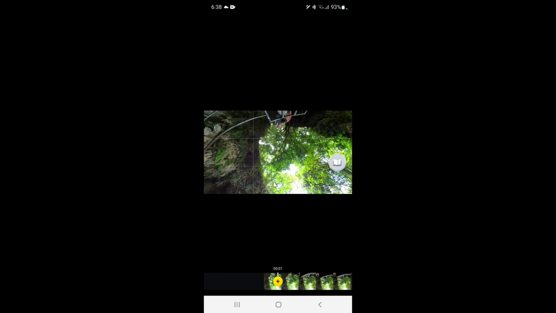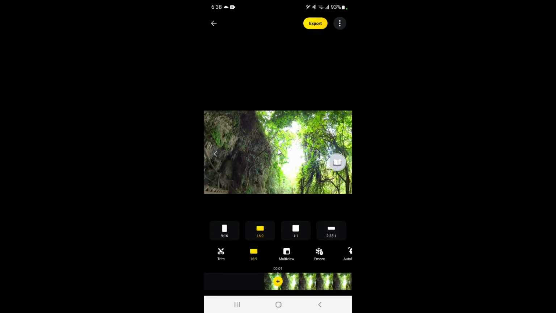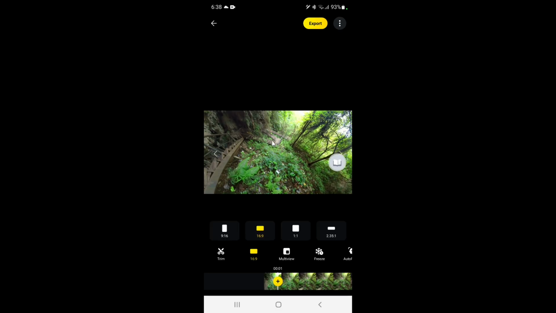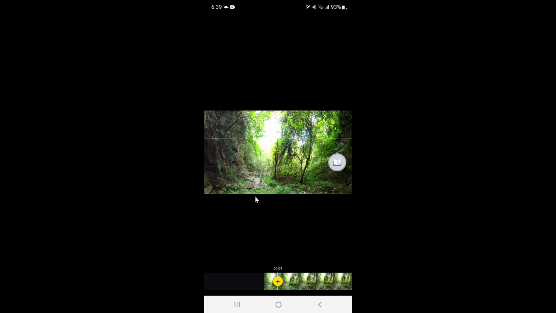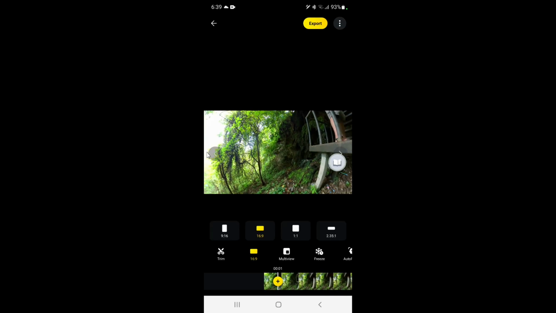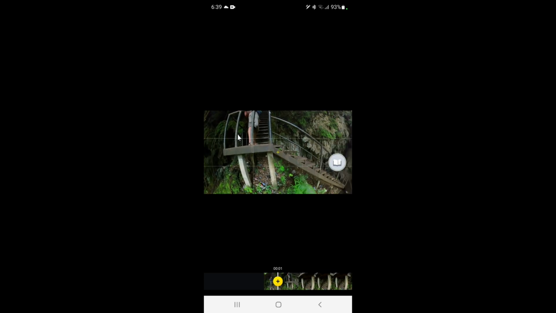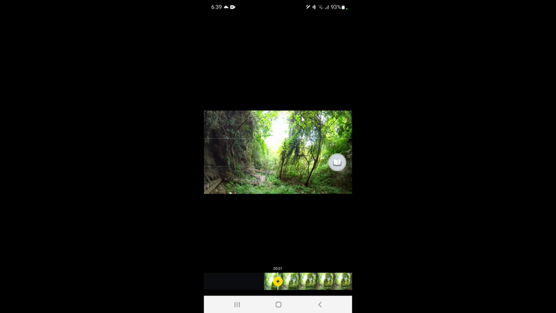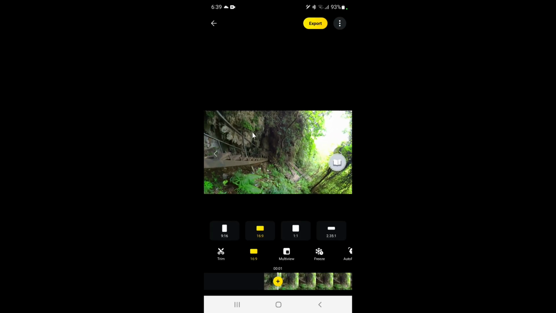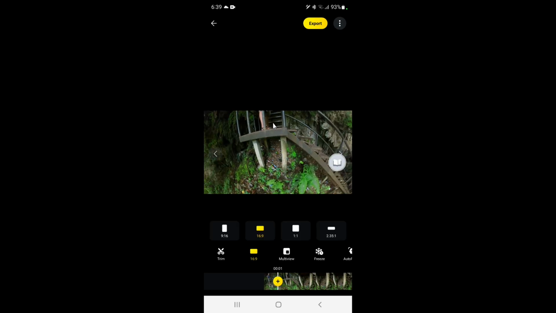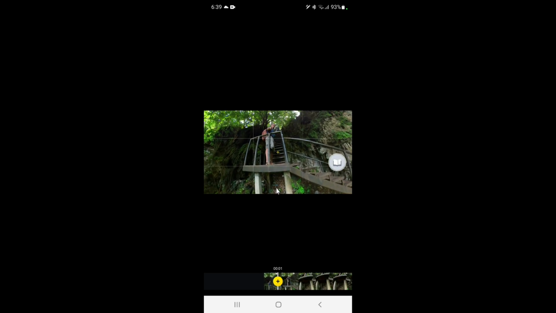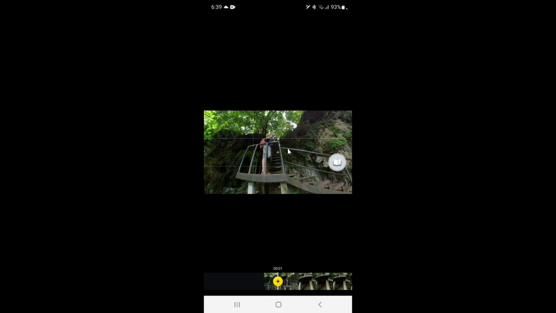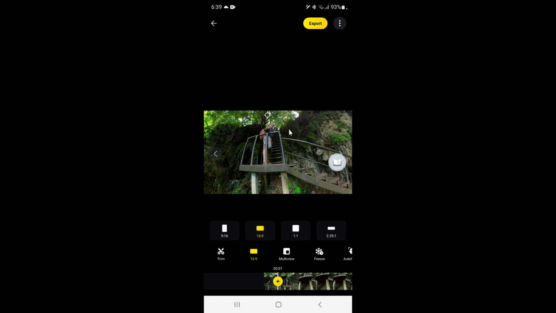So the camera shot straight up into the sky. It shot straight down along the ladders and the stairways that I'd climbed. It shoots towards the left, to the right, in any direction you want. You can move this view around. And that's sort of the key, of course, to a 360 video. So I can look up at myself there. I can do all these interesting things, get all these different angles.